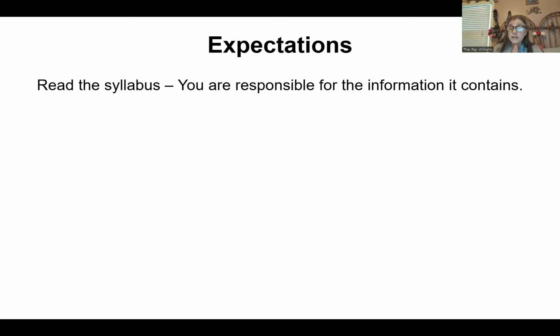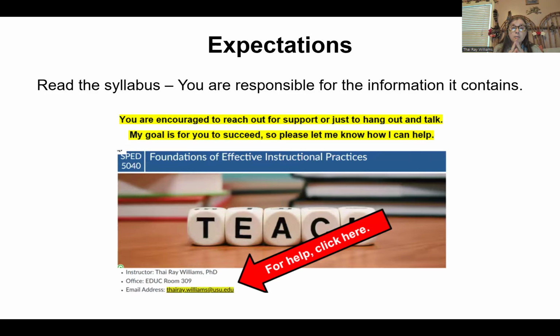So, what are your expectations for this class? One is you need to make sure that you read the syllabus because you are responsible for all of the information that it contains. And you'll sign a document that says that you've read it. So, I want you to make sure you read it because it gives you really important information about the class. I'll also want you to know that my information is on the syllabus. So you can go back and look, and all of my information is on there.